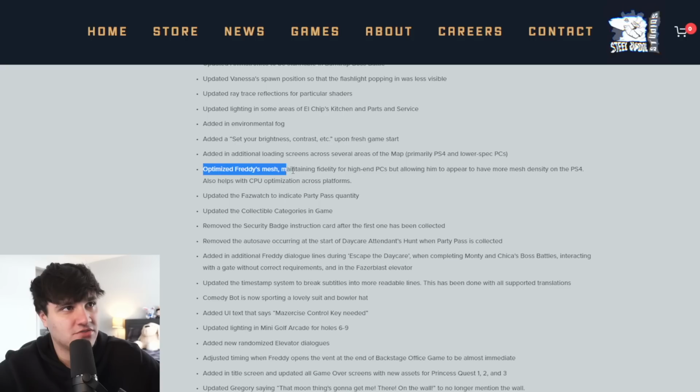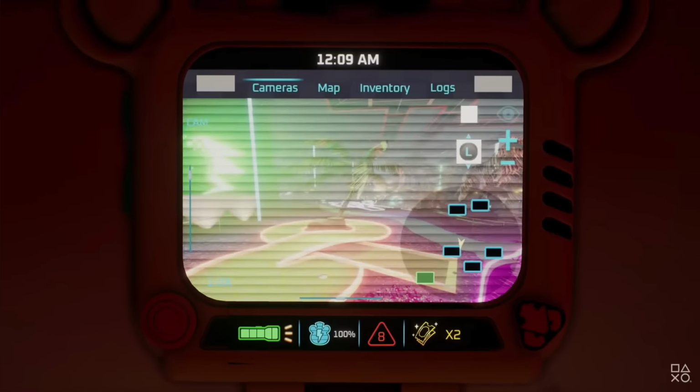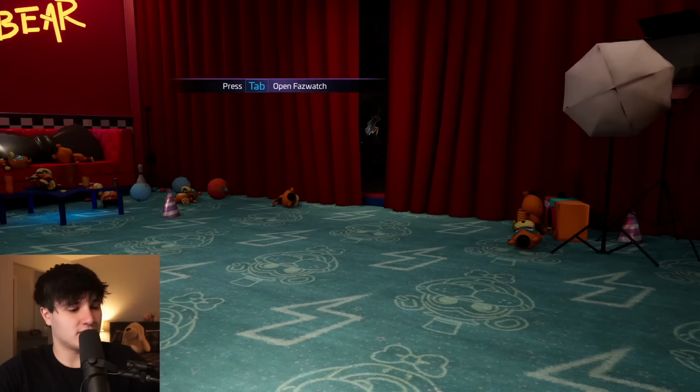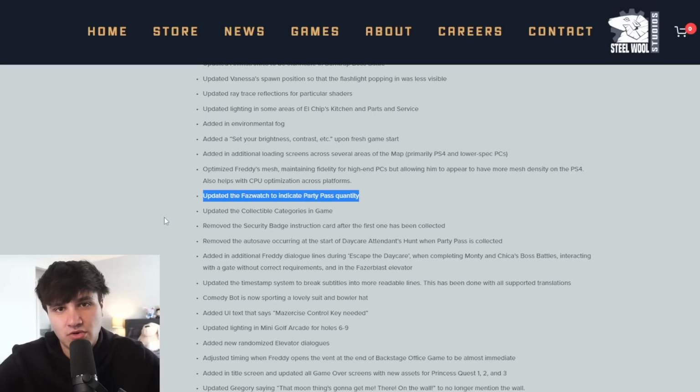So we got some upgrades to Freddy's textures. This is something we saw in the trailer that we didn't end up getting in the final game, but updated the Fazwatch to indicate party pass quantity. In the trailer for the game, you could see how many party passes you had on your Fazwatch. That was gone for the official game, and I'm glad it's coming back. That is always something that I was curious about, how many party passes. People had to go to their inventory to find that out, and now they don't have to, which is really cool.